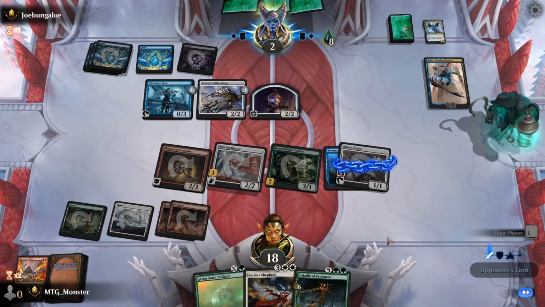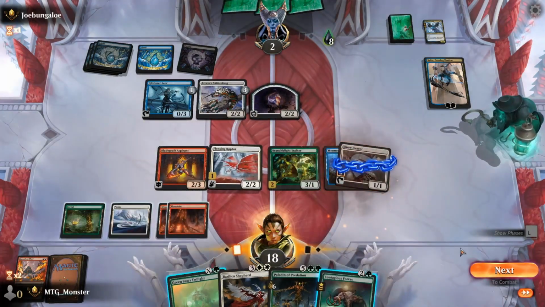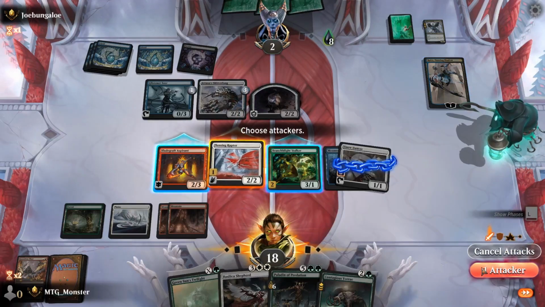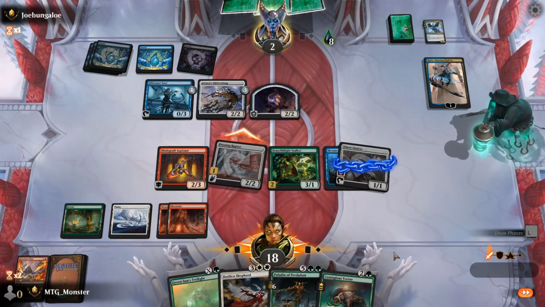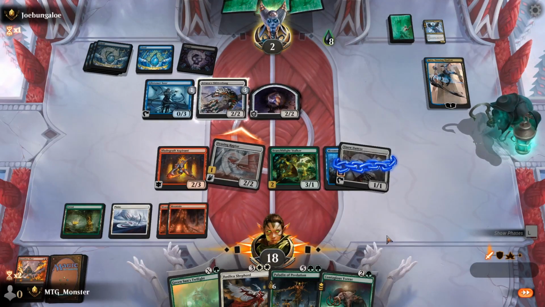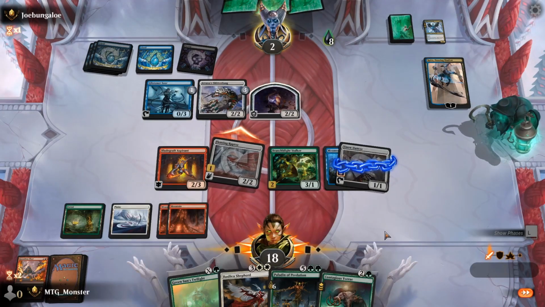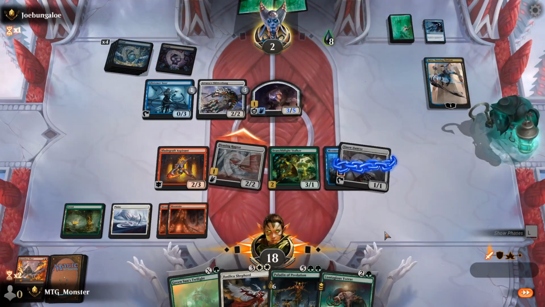They're just dead in the air, right? I mean, they're dead if I swing with everything as well, but there's no 1-mana trick, right? Is there a 1-mana trick? Oh my god, did I mess this up? There's a 1-mana trick, isn't there? Oh, it's the flying one. It's the 1/3 flying one. Oh no! Oh, I should have just swung with the team. That was really stupid.